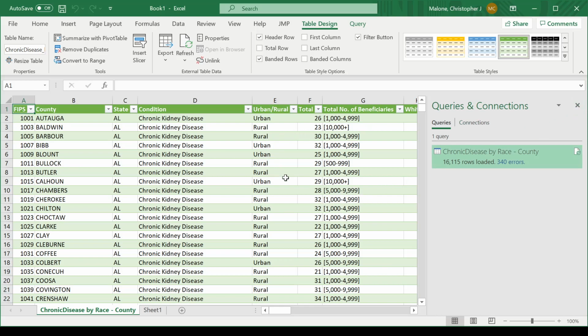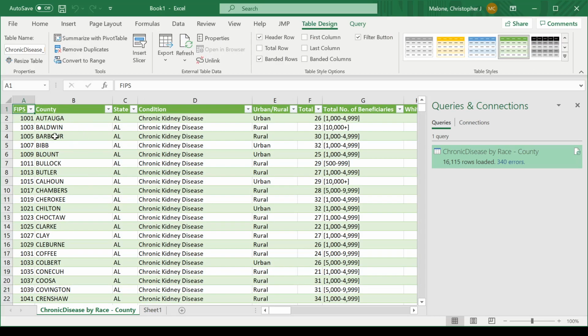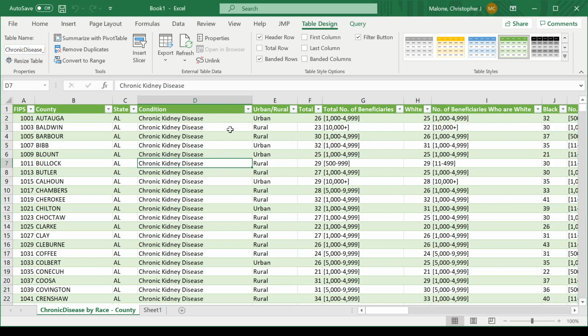Now, we will notice that this looks a little bit different than a generic spreadsheet. What Excel is doing here is identifying this as a data table. I know that because of the green and white stripes for the rows. It has the filter drop-down buttons, which we'll talk about in Module 2. It has a name for my table up here in the upper left, so I can refer to this information using this table name. And again, we'll talk more about that in Module 2. Okay, so that's how I load this data using Power Query.